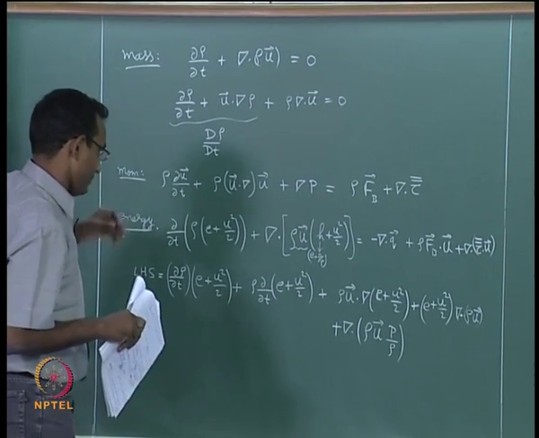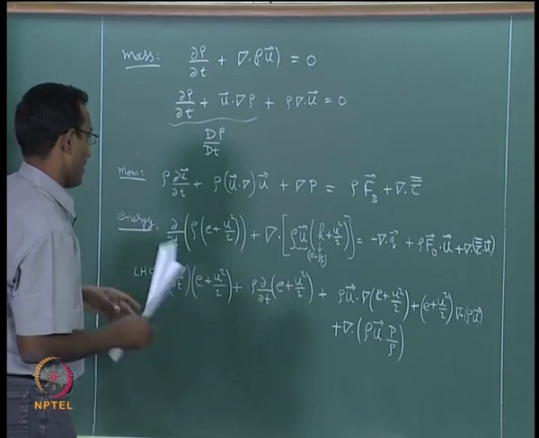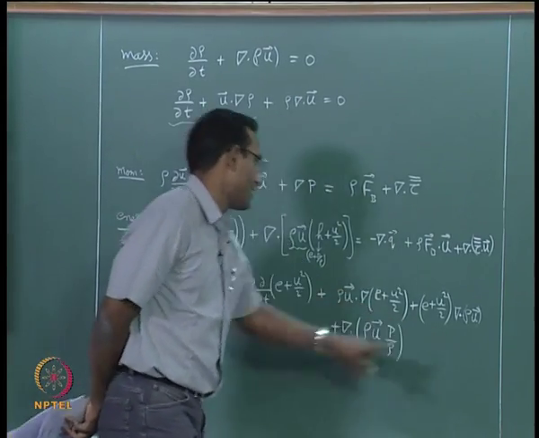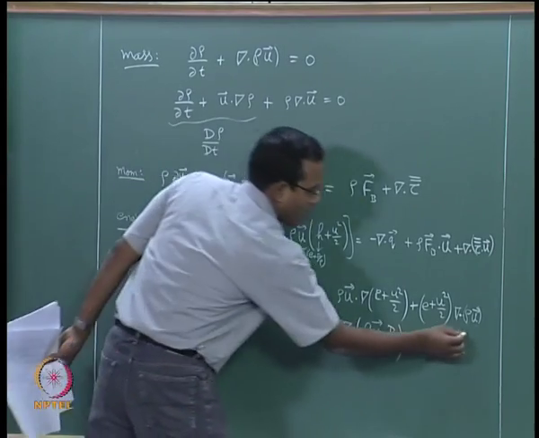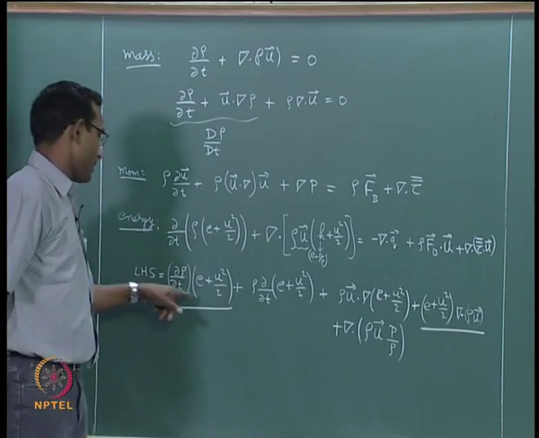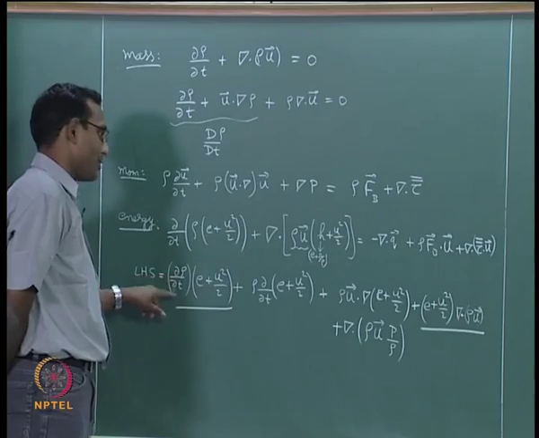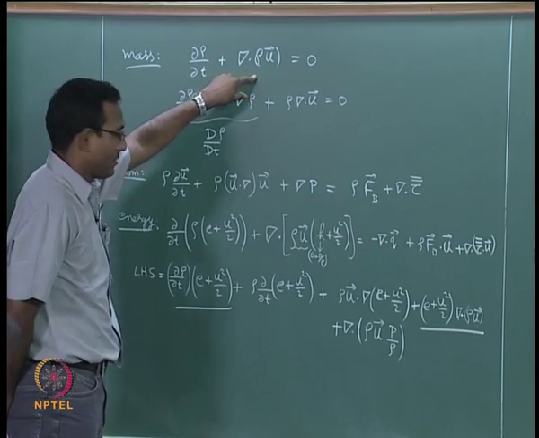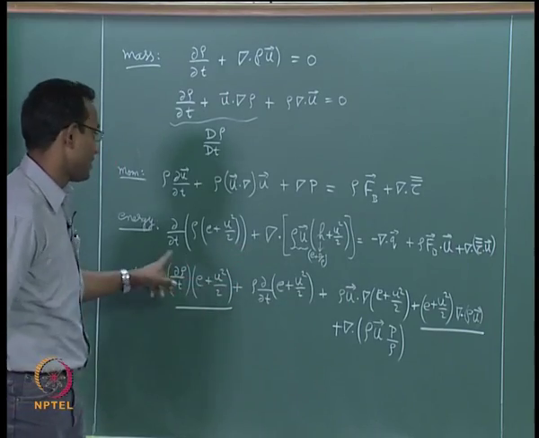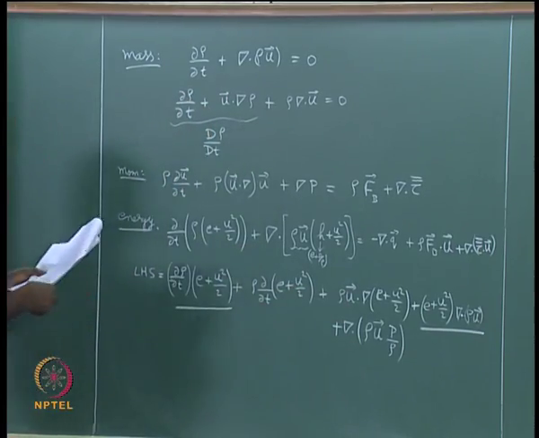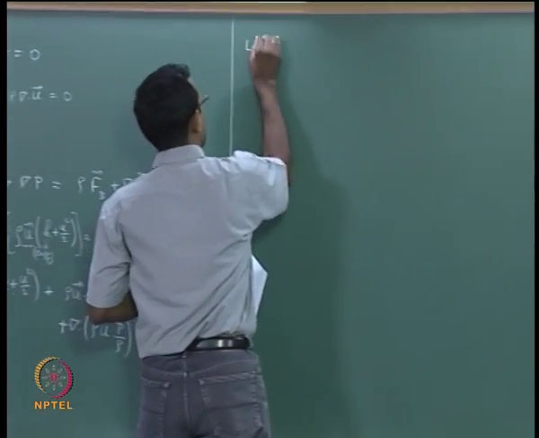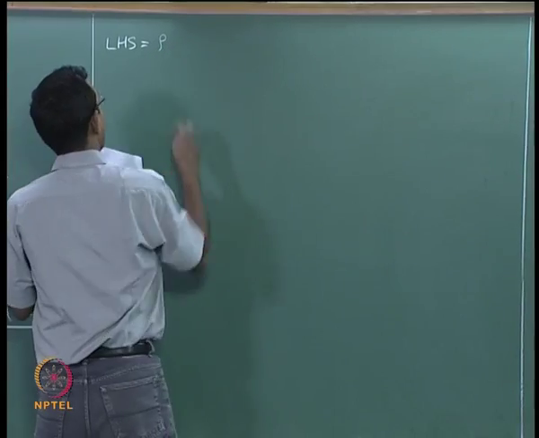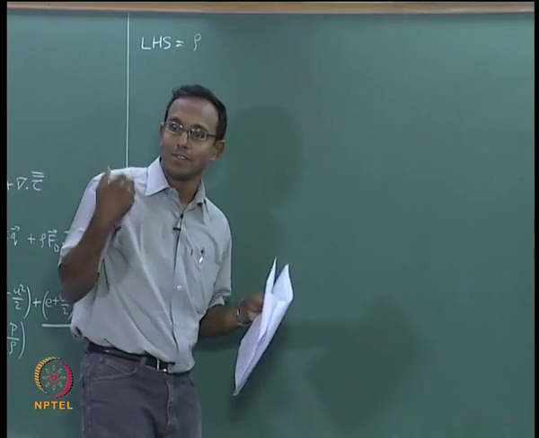Now I will look at this expression. I want to simplify it a little bit. I will keep the terms with E plus u square by 2 as a common factor together. If I look at that, that will be this term and this term. If I take this common factor out, what is remaining is dou rho by dou t plus del dot of rho u. That happens to be equal to 0 from mass equation. So I will just remove those two terms from there. So my left hand side is only these three terms. So I will continue from there. By the way, that is the same exercise we did for getting the momentum equation from the previously derived form to present form.